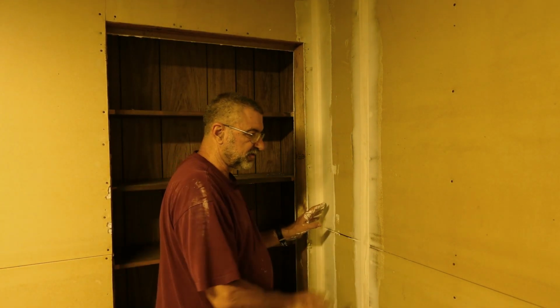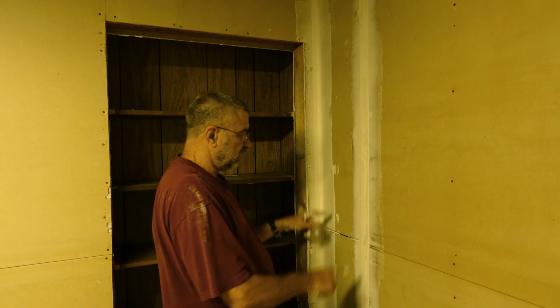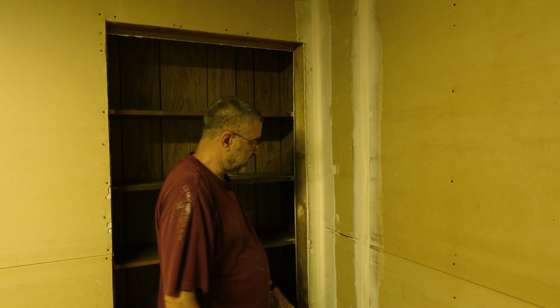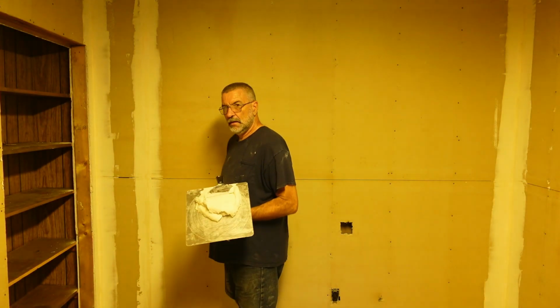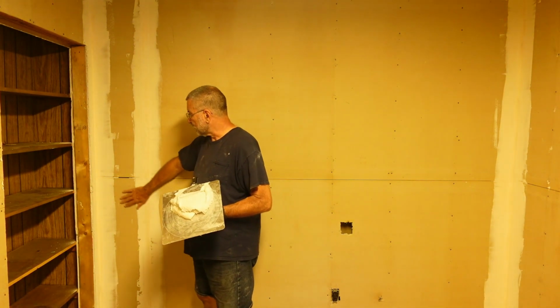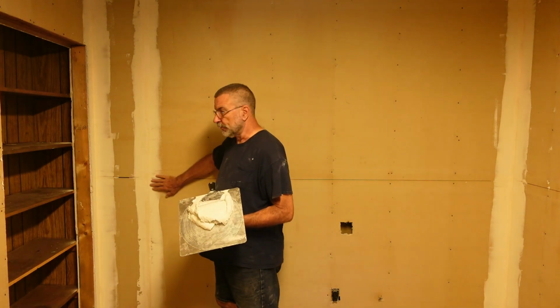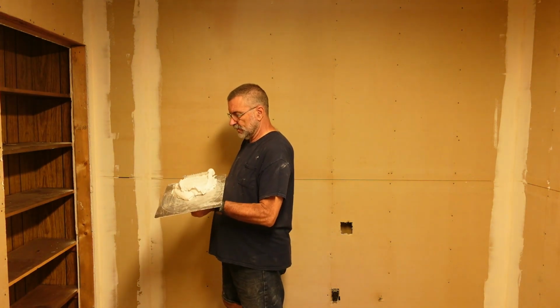See, after both of these are dry, then I can come in and do this seam without messing up this. Okay, now this is the next morning. These are now dry, so now I can run this seam here without messing up this one.